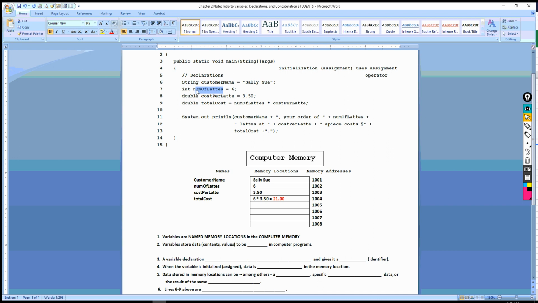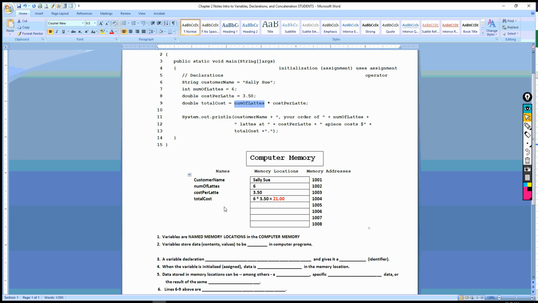Here it's being declared, but here it's actually being used because you have the name of the variable sitting right there. It's going to use the value of that variable, the contents of that memory location.